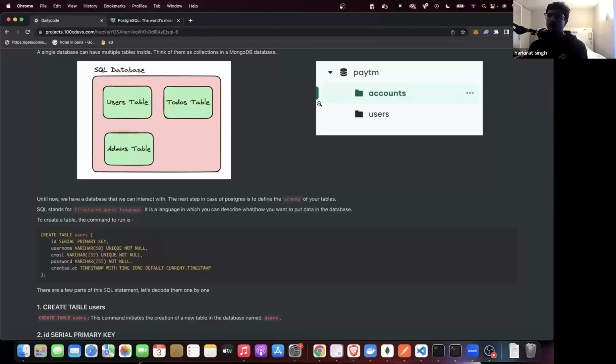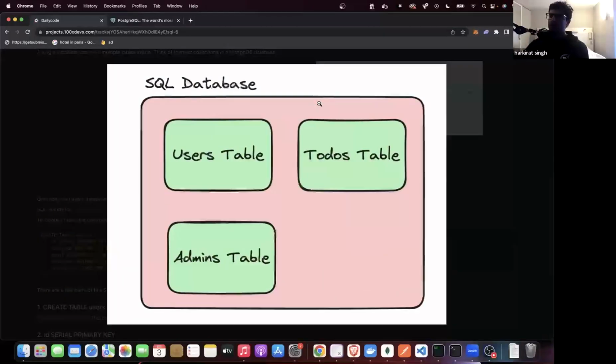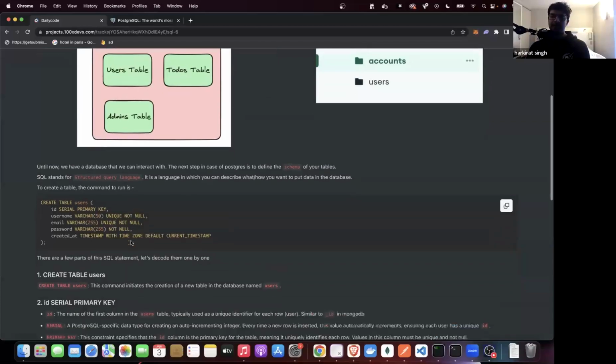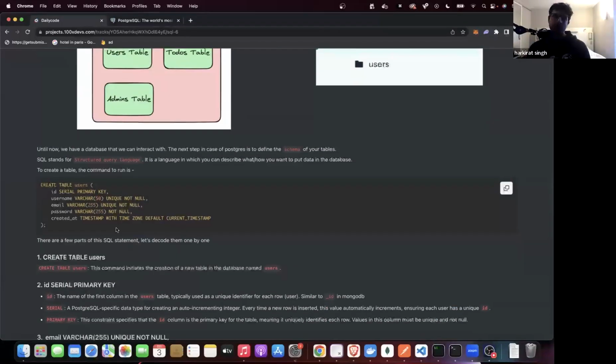When you went to Neon Tech or when you started the database locally, you have this pink part. You have an empty database. Now you need to put some tables in there. So that's what you have to do next. You will need PSQL to do this though. Might be good for you to have PSQL.